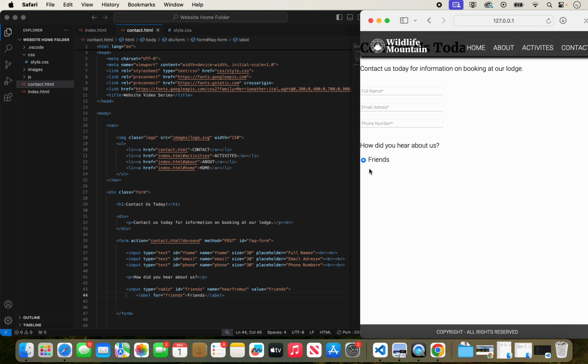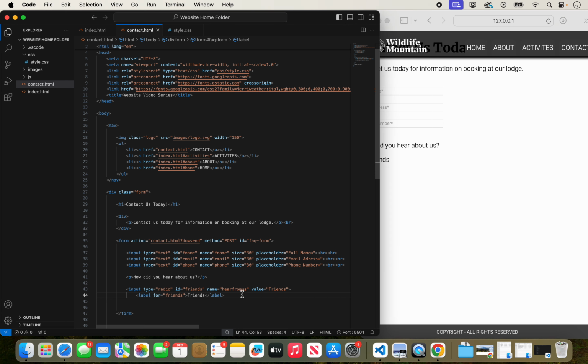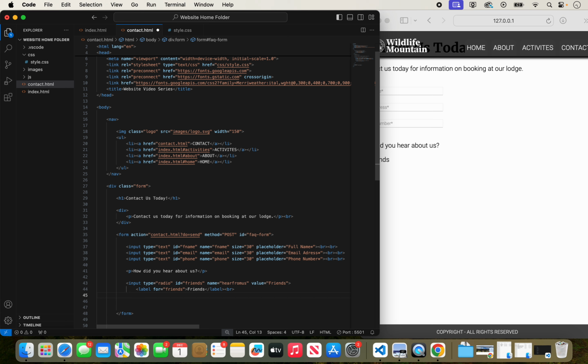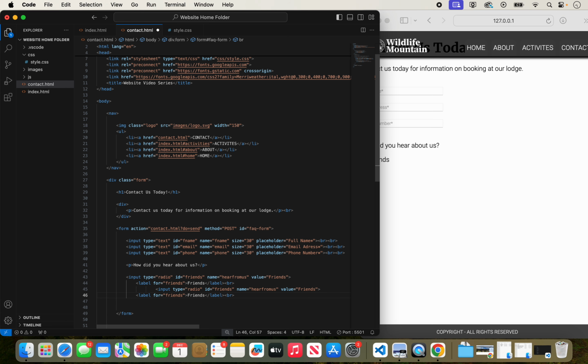Let's say we've got a drop down of a bunch of different choices, right? Let's say we want to choose something different other than friends. What I'm going to do is copy this entire block right here, the input and the label, and put it down here sort of below. Whoops, how come it did that? Let's go back. I don't like the way that it's spacing out. That's okay. So again, we've got another option here, and this option maybe is going to be, how about web search? So they found out about this place from a web search, and we save it.